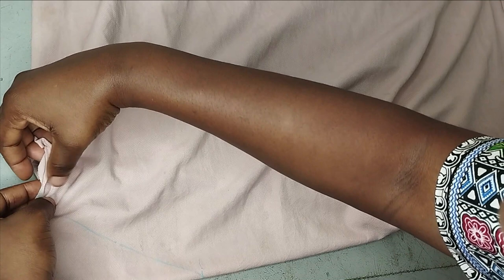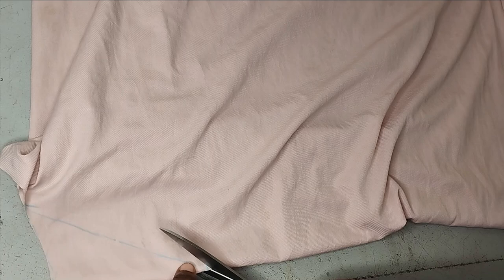Once I have it separated like this, I'll bring in my scissors and then cut out my V shape for the front. So now this is sorted. I'm going to arrange it back. So now it's totally up to you. Like I said, you don't really have to do much for this. You don't need to sew too much.